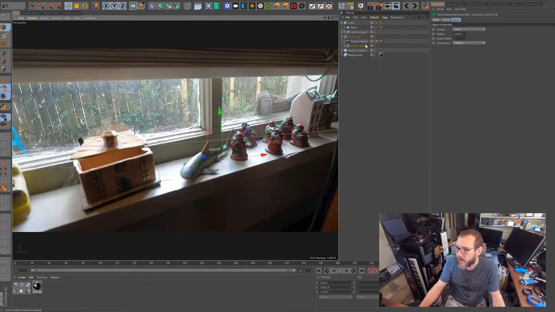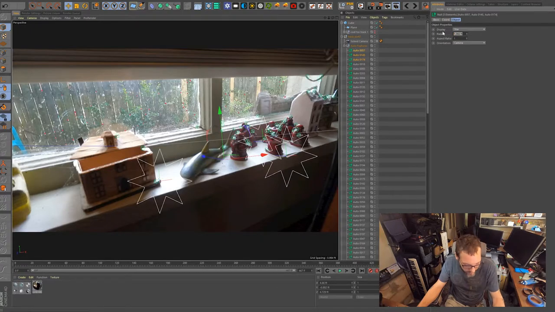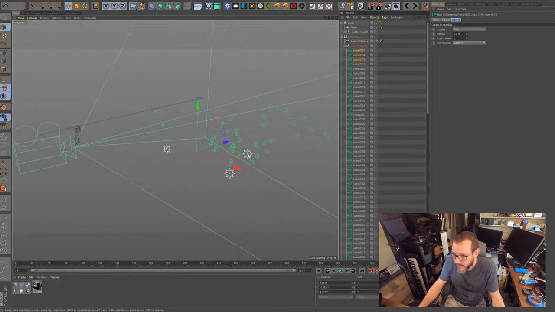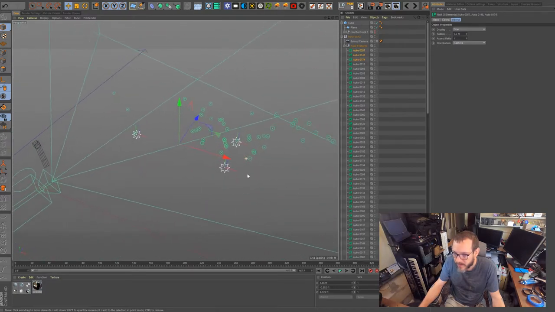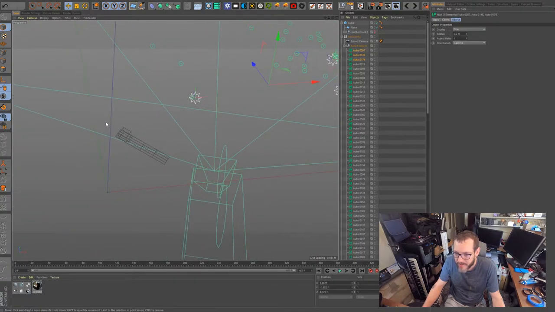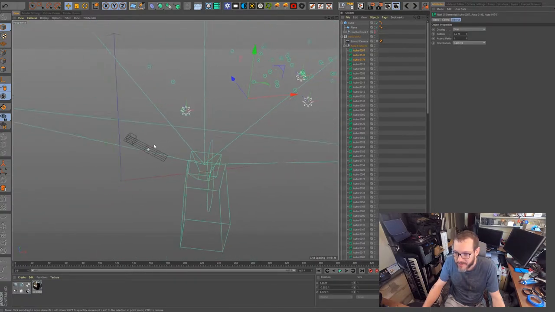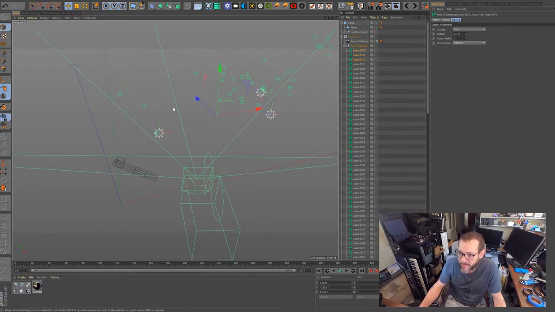So just like before, I'm going to drag these up top and then change them. Let's do a star so I can see where they are. Okay. Now I can see where my stars are. And I can also see that Cinema 4D has put this track in a completely different place at a completely different scale. And how do we fix that and put these two scenes together?